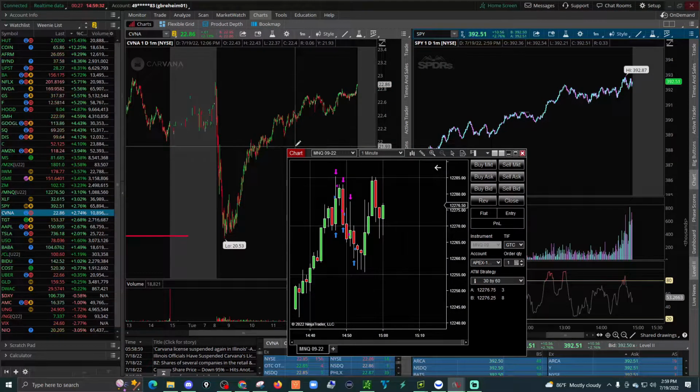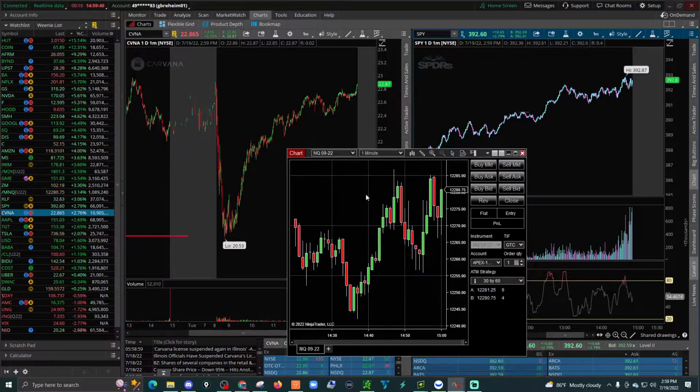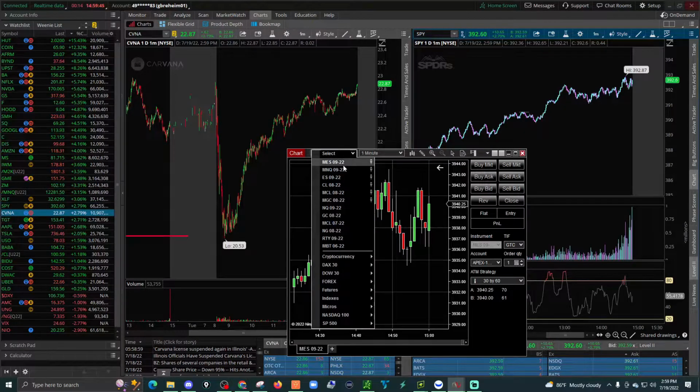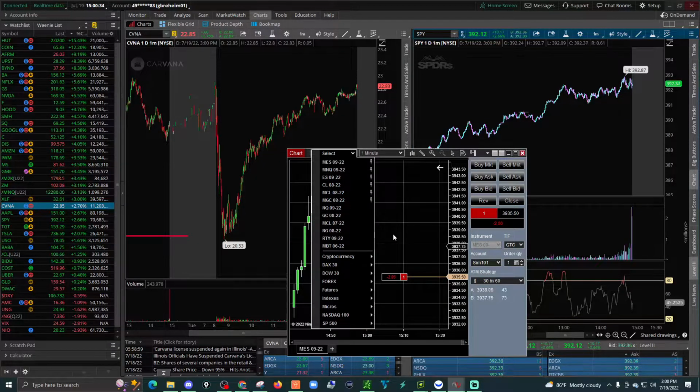Trade small, and then you can really crank it once you're on the last few legs of the challenge. Next up though, I would suggest using the micros instead of the E-minis. For example, MNQ is much better to trade than NQ. MES is much better to trade than ES. And the reason I say that is because you can do a lot with your positions. It's much easier to scale in and scale out with the micros and be more profitable trading the micros. So only use the micros when using that first 10 days.